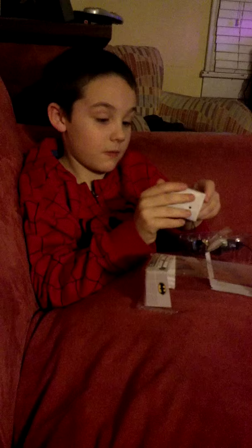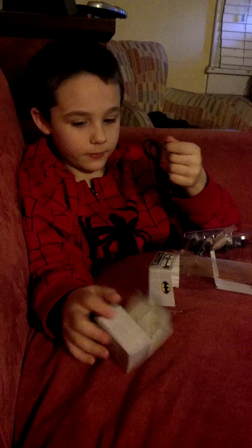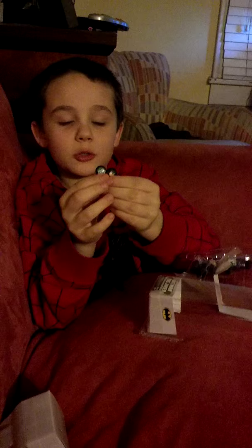Do you like the earbuds? Oh, they came in a little baggie. Wait. Oh, no. These are the different sizes. Ooh, these are actually really cool. As you can tell, it shows Batman and Joker on it. You can't see that? After this, I'm probably going to try them out. I'm looking forward to the Joker, which, they look actually really detailed.